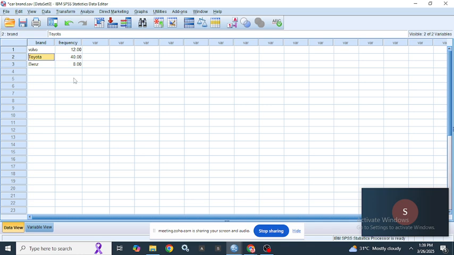Let me tell you the meaning of relative frequency. Relative frequency simply means the frequency of each of these, like this one is 12. So to get another column known as relative frequency, what I will do is first add everything.